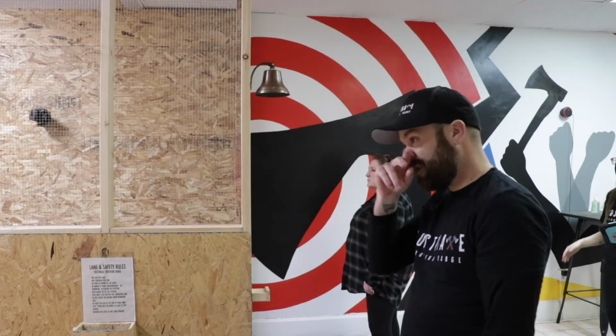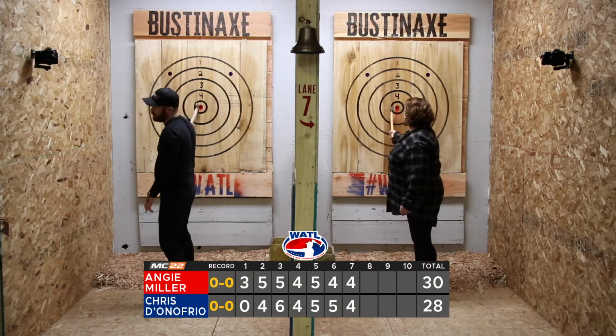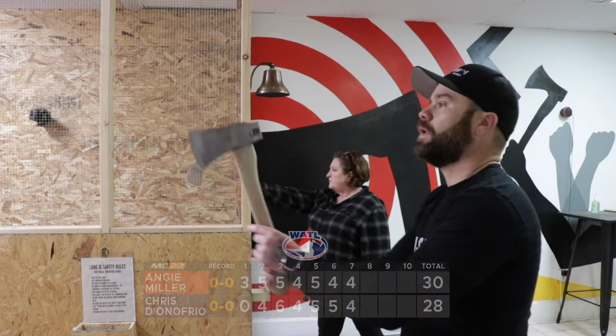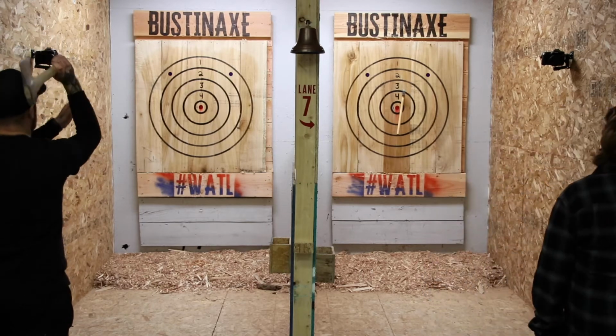Angie, that's a 4. Chris, that's a 4. So a 4 for Angie Miller, a 4 for Chris D'Onofrio. What a game this is shaping up to be. A 2-point advantage for Angie Miller with 3 throws to go. No player has gone for the kill shot yet. We'll see how aggressive they get here with the final 3 throws.